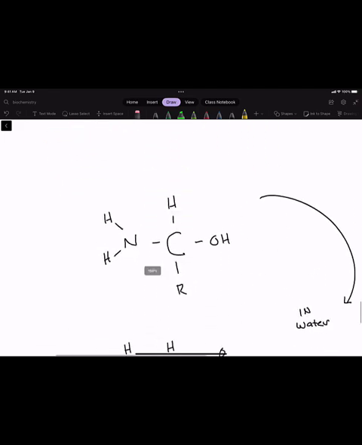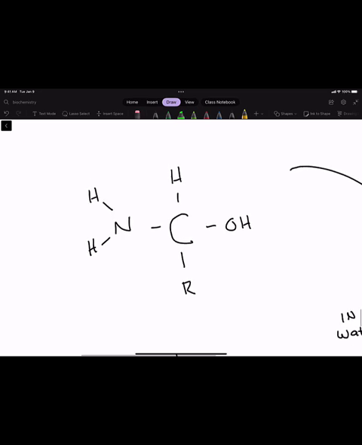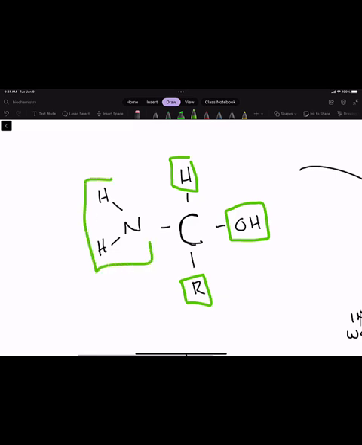You will see, here's just another version of the amino acid. Again, we can see that we have the alpha carbon. It is bound to the carboxyl group and it has the hydrogen above it, the R chain below it. And here we see the amine group, which is generally a nitrogen with two hydrogens. So you can see that there's a hydrogen here, a hydrogen here.